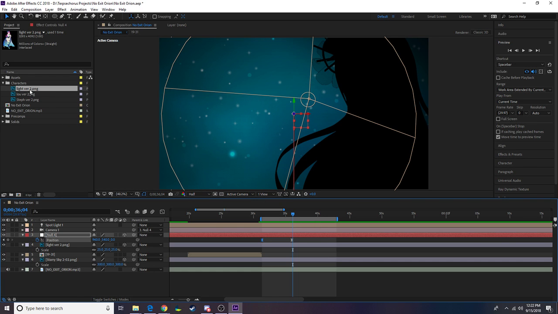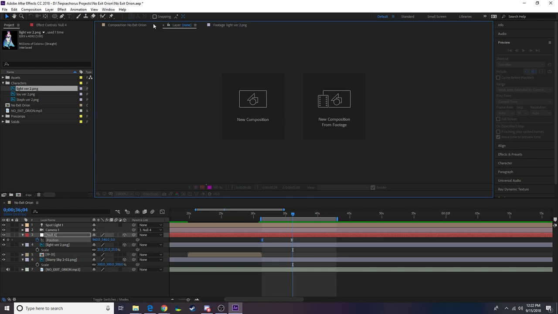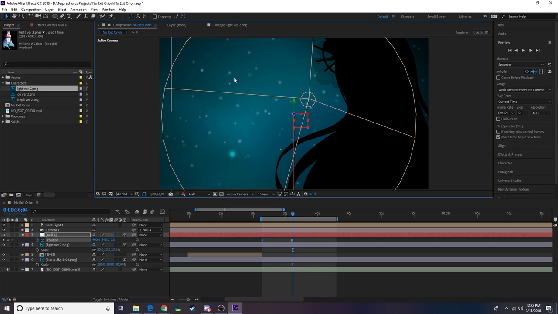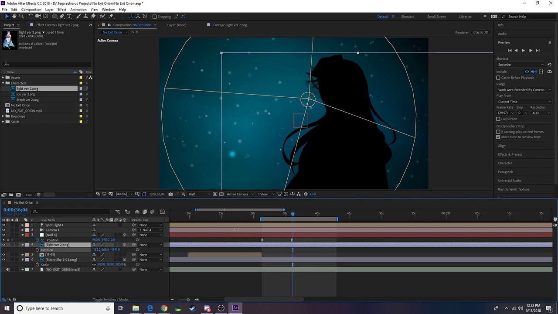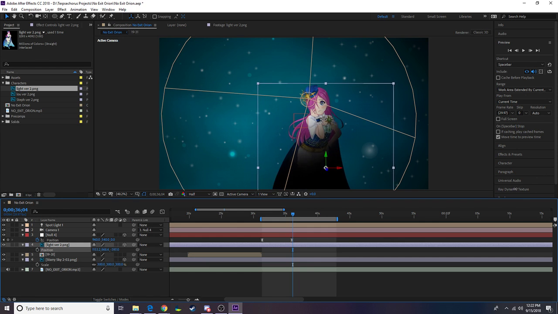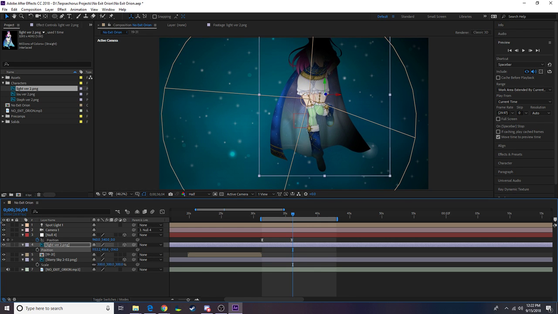So, I think with Light's character, a lot of the action is going on inside, so I might just have to tease her character with the light. And what I mean by that is I'm just going to have to bring her back. So there, but I still want her face hidden, so I'd want it like that. Yes, that looks better.